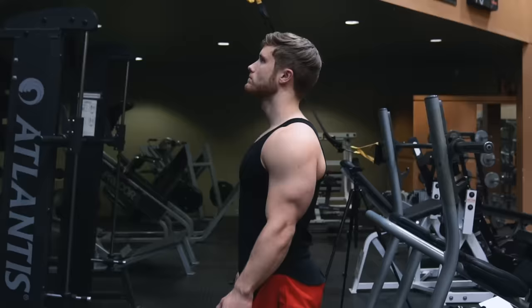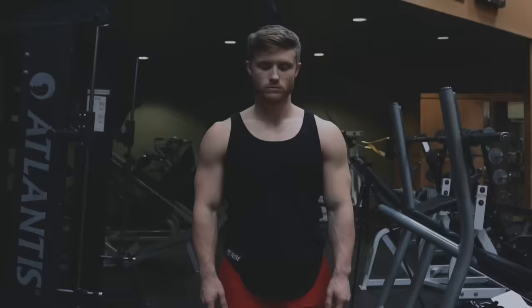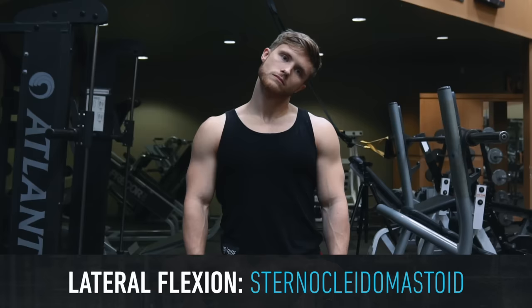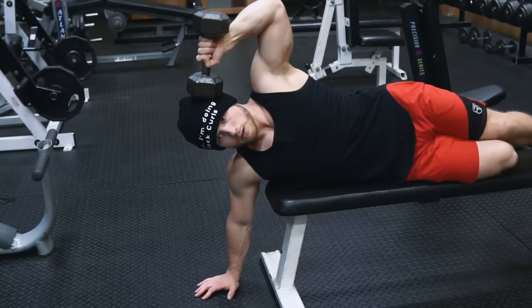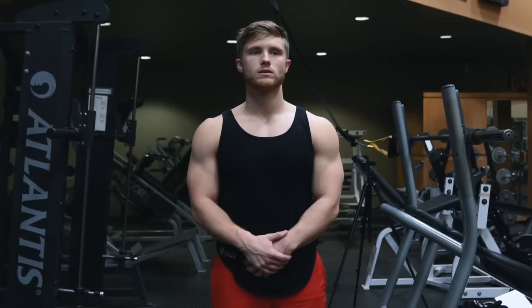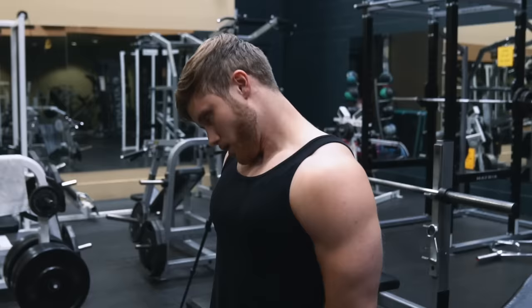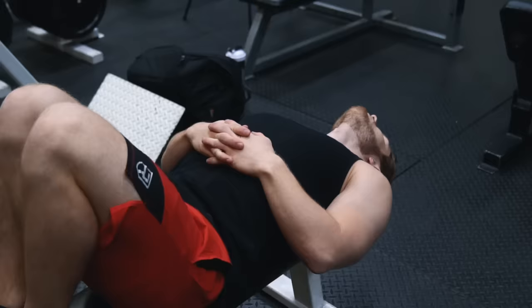We're going to start by hitting the front of the neck through forward flexion, which is handled mainly by the sternocleidomastoid muscle. It's also important to develop the back of the neck, which is trained through neck extension. We can also train the neck through lateral flexion; however, since lateral flexion is mostly handled by the sternocleidomastoid as well, it's not a top priority for increasing neck width, but it can help ensure proportional growth. Rotation or anti-rotation of the head is important for certain athletes like MMA fighters or NASCAR drivers, and I like to use rotation exercises to pre-activate the entire neck, warm things up, and establish a mind-muscle connection.